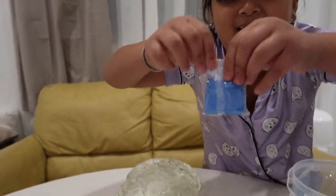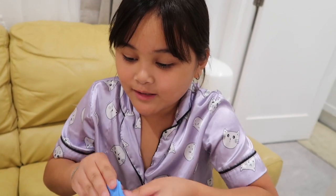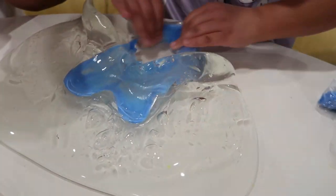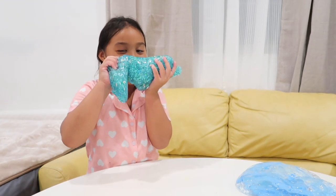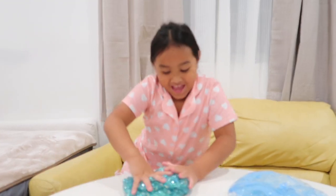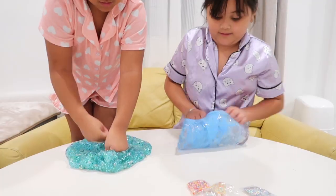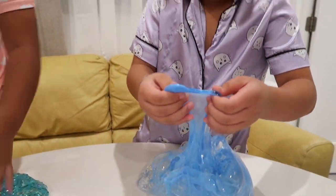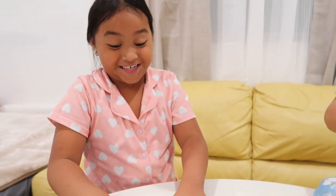Let's start with the clay. Okay. Very blue. I'm just gonna put some of the little clay inside my slime. Oh, that's how you do it? Yeah, I think it's food coloring as well. Here you go in front of the cam. Look at this big mushroom. I can't wait to do it. It's so cool. So this is the blue clay that came with the slime. So it turns it blue?